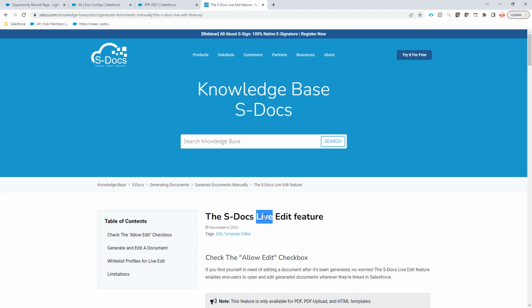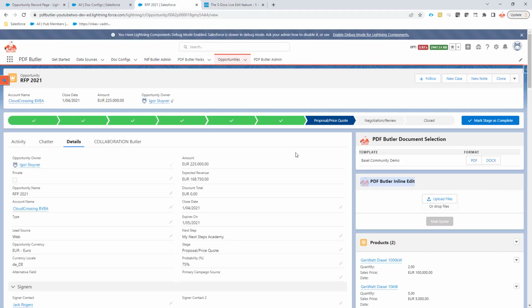And then they're going to say, okay, cool, I'm going to edit the document, make my changes, and do track and trace on these documents to make sure that we know what kind of updates we have done. So that's what's bad about SDocs. This is just inside the browser. You cannot download a document and then start moving it around, sending it to other teams to get approval, and then continue the process. Now, how does our process work?